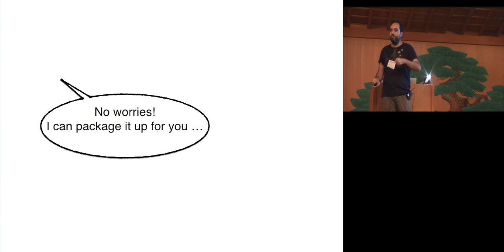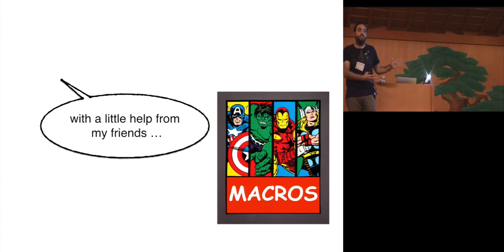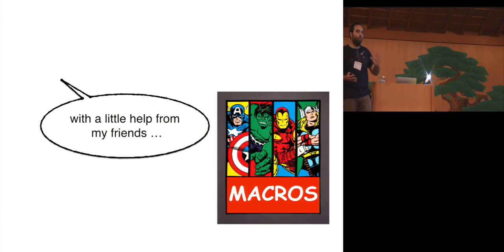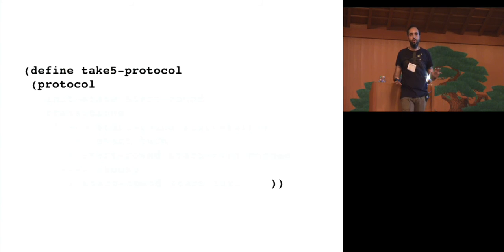We are going to package up this combination of state and object contracts in a little DSL to write protocol contracts. And in Racket, we can do that with the help of our best friend, macros, but this is not a Racket-specific thing. In any language that has a decent syntax transformation infrastructure, one can also do the same thing. So how does our DSL look?